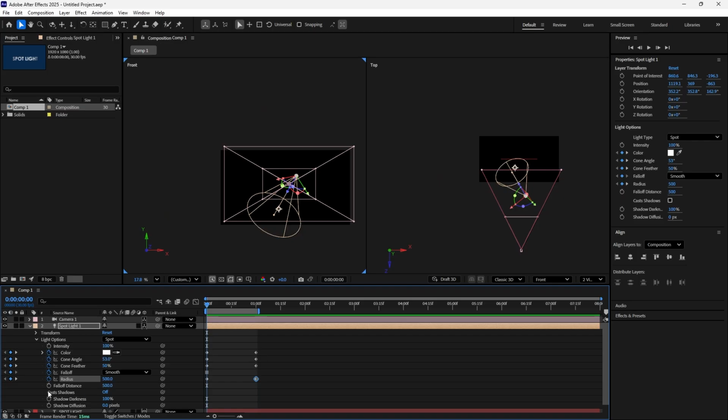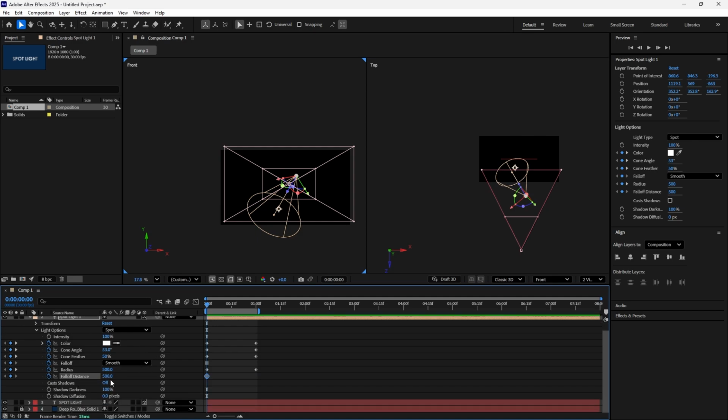Here we have the falloff distance. See, some options are there here. So you can use this one, falloff distance here. It is 500, and even you can change this.